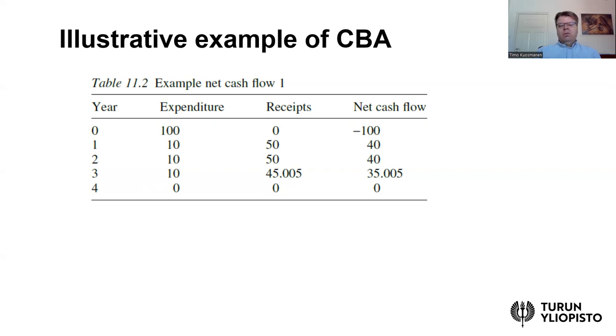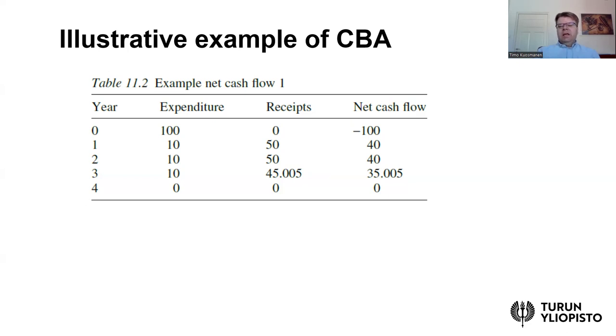If you look first at the column called expenditure, this expenditure refers to the monetary flows that we account for as the cost of the project. There's an initial investment of, let's say, 100 euros, and then in subsequent years there would be, let's say, operational costs of 10 euros. Typically, whatever investments we are talking about, this cost side occurs immediately, and a large proportion of the costs occur immediately, not all, but a large proportion.